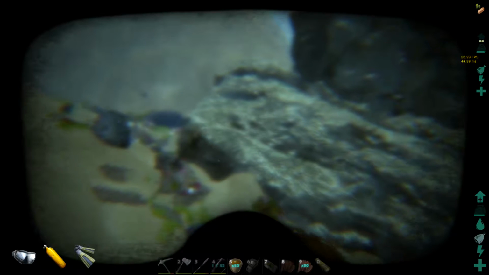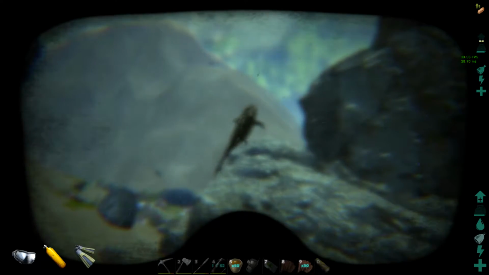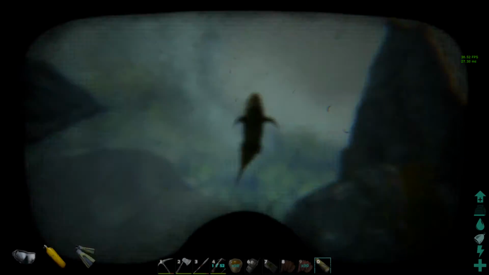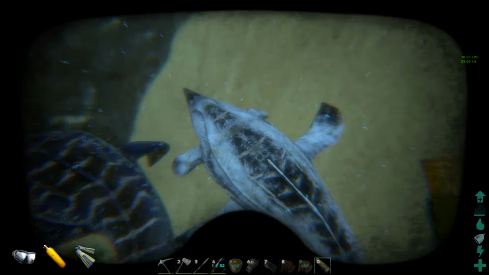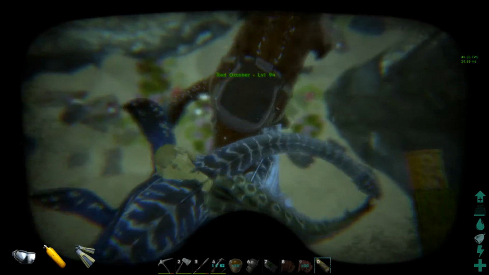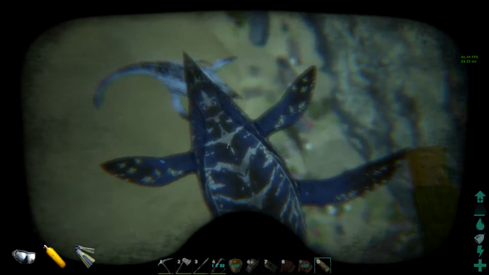Oh. What is that? Looks like the new underwater anklo. Dangerous around. Oh good god. There was nothing around when I hopped off, then out of nowhere. And now he's gonna aggro the anklo too. How far are you gonna chase me, Plizzy?